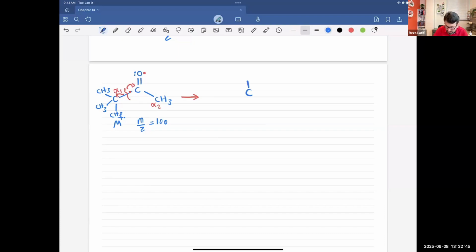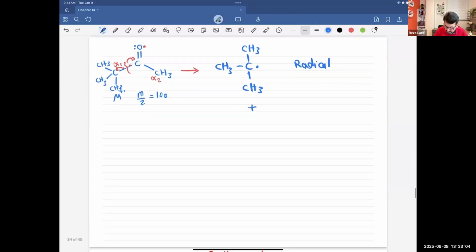We will get CH3, CH3, CH3. That's a radical, and a radical we're not going to actually detect. The second species that we will get has CH3 attached to carbon, and this one attached to oxygen. Oxygen has a lone pair and 1 single electron. Also, carbon is carrying a radical, and this one is going to have a positive charge. So I write a plus charge there, or just simply a half bracket and write plus. Now this one can go through resonance, and it will give you this species.